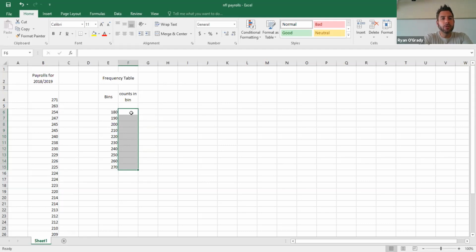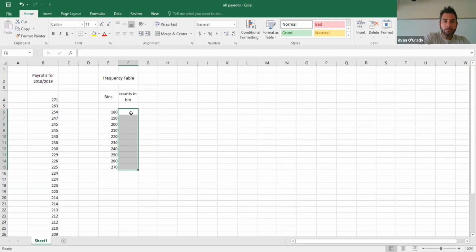How many did it give you in your 270 bin? Just one? Yeah, but it said it overflowed because we took away that 280. Right, so that's a good thing. First off, that's a good point. So I'm guessing you have a newer version of Excel that does it automatically.